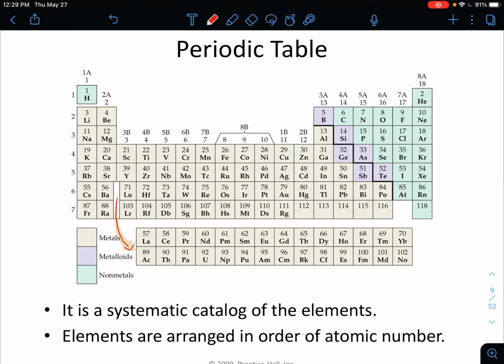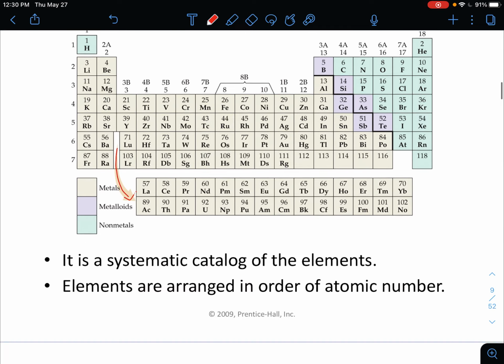So mostly what I'm interested in doing in this section is just giving you a general idea of the layout of the periodic table. We're going to give names to some of the groups of compounds, some of the columns, just so it'll be easier to refer to them going forward. But we'll come back again in a later chapter and talk in substantially more detail about the periodic table. So for now, just a brief introduction.